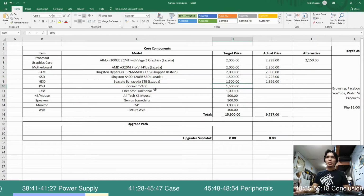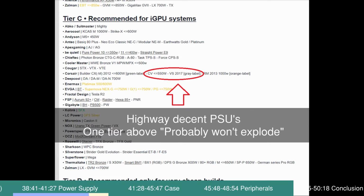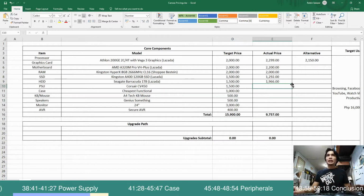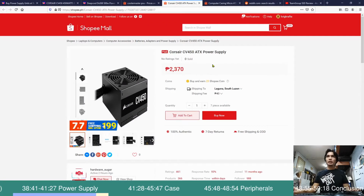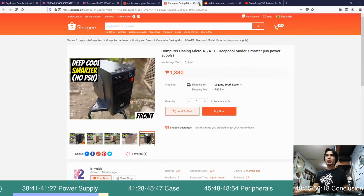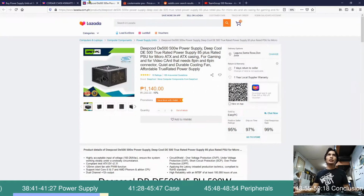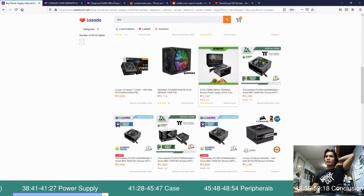I've been using yung VS450, which is yung older model nitong CB450, and these have been running for years. So, medyo may tiwala ako dito kaso it's a bit on the pricey side. Sa Shopee, wala siyang ganun, no? 70, tapos hindi masyadong, halos same price lang. Nakaka-stress itong sa power supply.